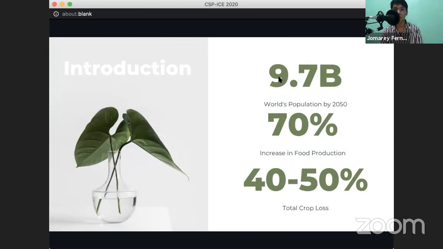So by 2050, it is projected that the world's population will be at 9.7 billion, 34% higher than today's. So, to respond to the rapidly growing food demand, experts presume that there is a need to increase food production by an estimated 70% to feed the world. So, many farmers and manufacturers involved in the agricultural sector are already taking advantage of modern technology, particularly using digital tools to solve the impending food demand.